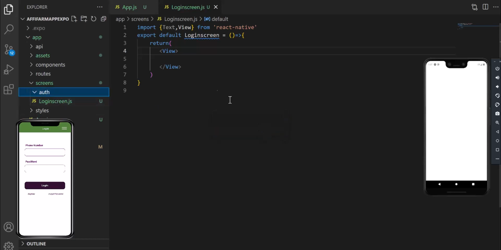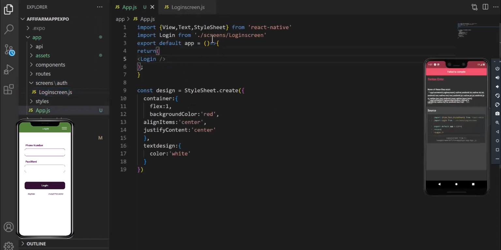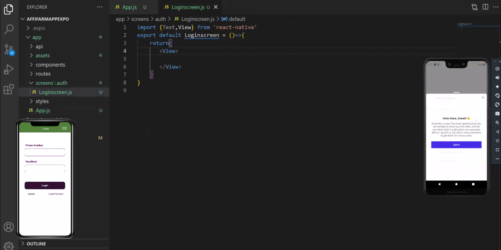Okay, so I move it. I'm going to go to App.js and update it that it is under auth. So under screens, auth, login screen, it has been automatically added by React. All right, so I'll go to the login screen and then we start the action.